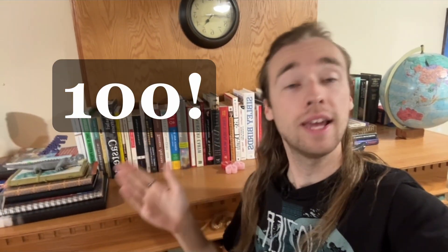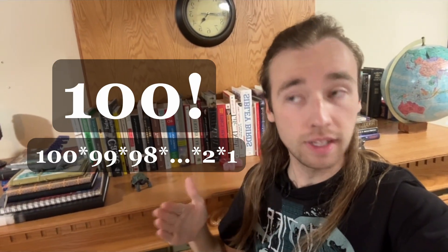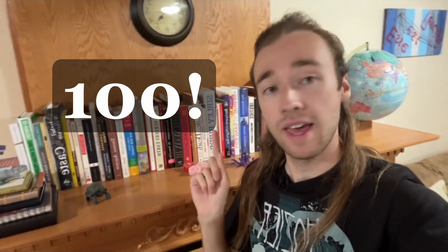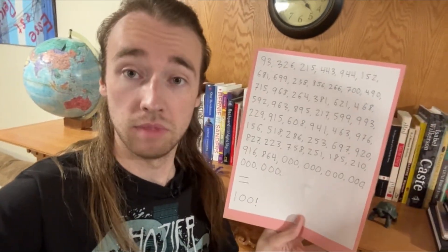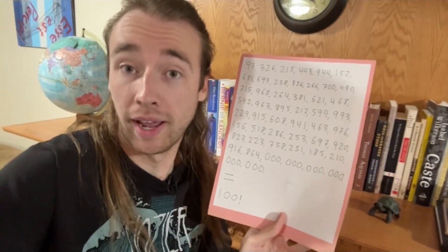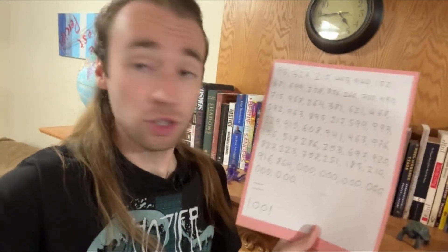The exclamation point means that we take 100 times 99 times 98 times 97 times 96, all the way down to times 4 times 3 times 2 times 1, and it's called 100 factorial. For example, 6 factorial is 6 times 5 times 4 times 3 times 2 times 1, which equals 720. 100 factorial is much bigger, obviously. That being said, I can write it out — I just did. It didn't take me that long. Yeah, that's a lot of digits, but you can see it. That's the whole number. It's not that hard to write out or explain. So as far as giant numbers go, this seems pretty straightforward, pretty manageable.